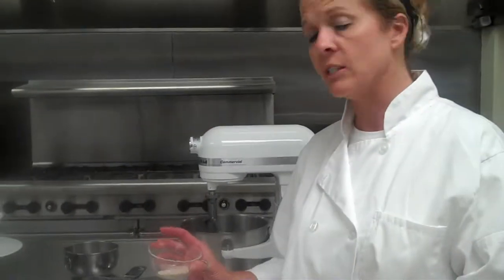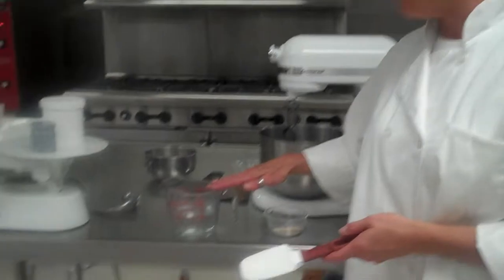Okay? So the way you activate yeast is you need water, and then in here, I've also added some sugar to feed the yeast. So I have 4.5 teaspoons of yeast and 1 teaspoon of sugar and a cup of water. Now, the water needs to be about 105 degrees, and we're not going to be using thermometers to measure that.